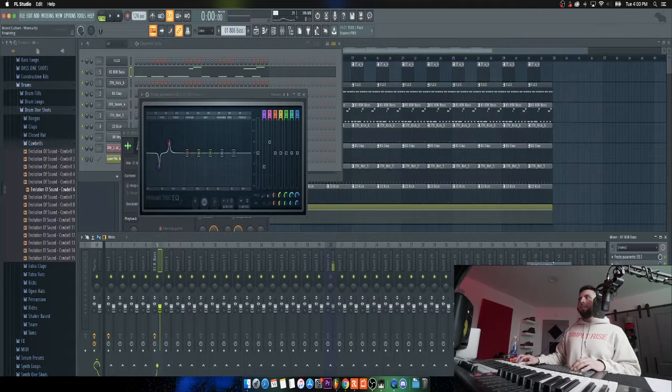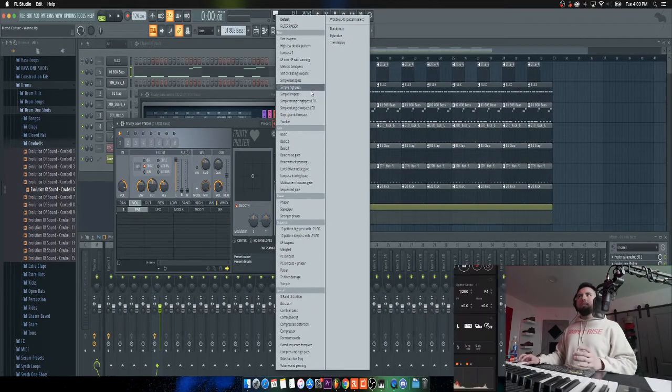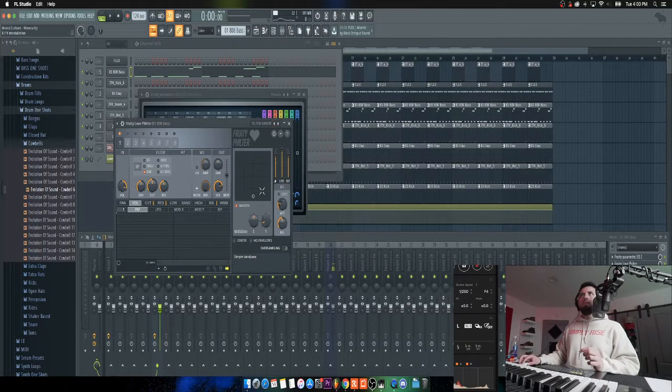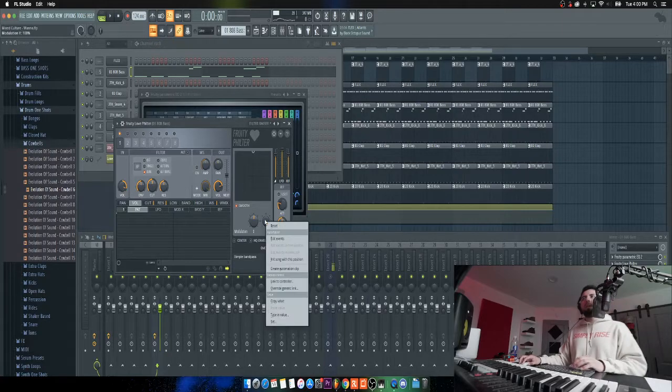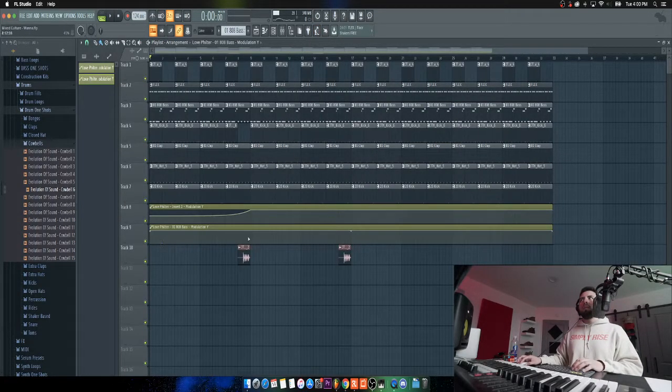I like to use Love Filter. I think it's pretty cool. Obviously you can use a stock, I mean this is a stock VST, but you can use another filter if you like. I'm gonna use my preset, called it filter raise, put that back to full, and then I'm gonna send an automation and do the same thing, guys. Same thing I did with my kick, I'm gonna do it to my bass and see how this sounds.